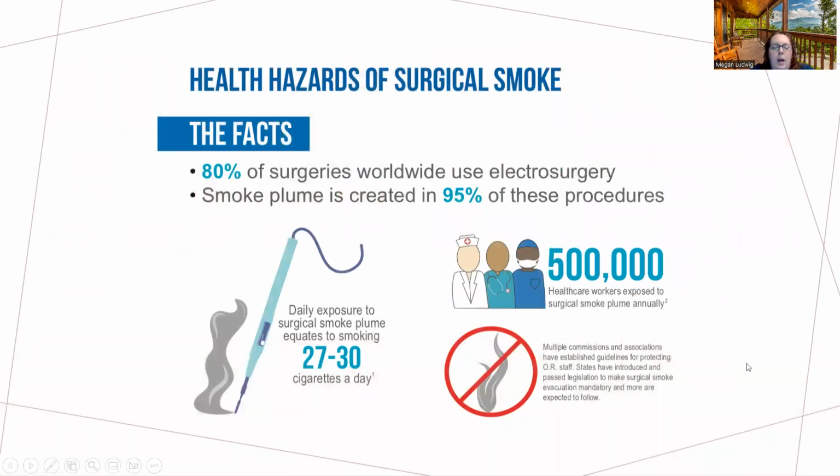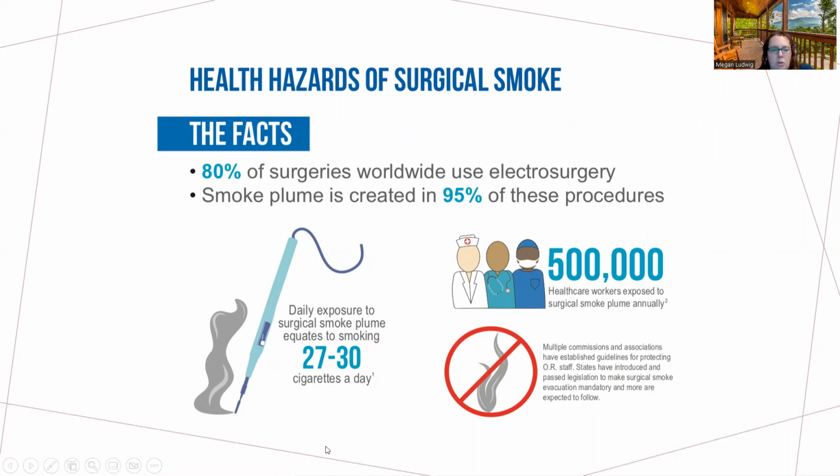Another really important hazard that you're going to encounter as a surge tech is something called the surgical smoke plume. The plume is what comes off the smoke of the bovie that is burning tissue. You get used to the smell, but it can be pretty hard to get used to as a student, because it smells like basically burning tissue, right? But it is used in 95% of procedures. A lot of surgeries will use some sort of electrocautery device, but look at this alarming statistic.